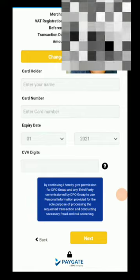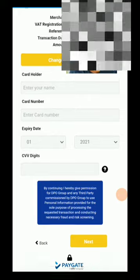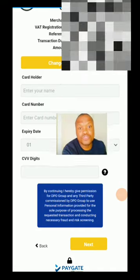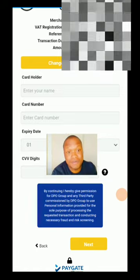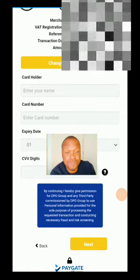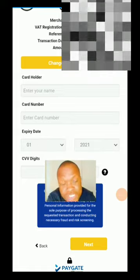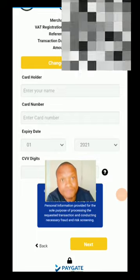When you go to next, it's going to send you an OTP, all right? I think it's from your bank or from anywhere, right? It's going to come into your cell number. You take that number, you put it there, all right, on that OTP space, and then after that you confirm, all right, and then after that it will say you have paid, and then you will see your balance will change and all of that. So that's how it will work here with this card thing, all right?